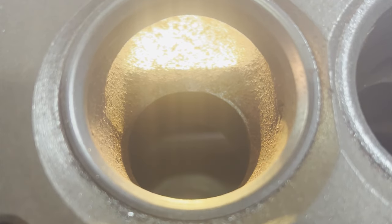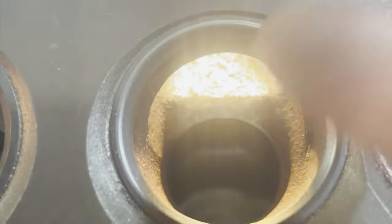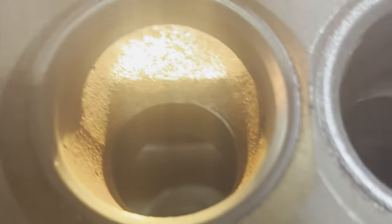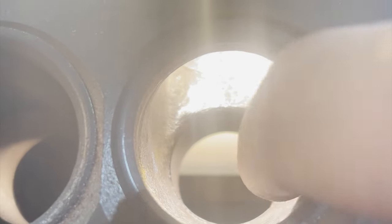All right, so this is an unworked intake runner. You can see the big lip right there, the big flat, and this hasn't been cut away. Over to one that has been done. You can see we've come to a point here. We've widened this out, widened out this side, widened out this side, and smoothed it all around into here. So it's a smooth transition from the intake runner up into the combustion chamber, as much as we possibly can.